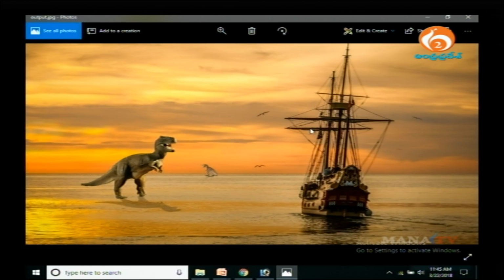If you want to put some more creativity and everything, you can add so many features to the dinosaur, and you can maximize it, and you can do so many things. So this is what we have done today, guys. So this is what is actually called Photoshop, and when you're creating something, make it a little original. I mean, it should make some sense.